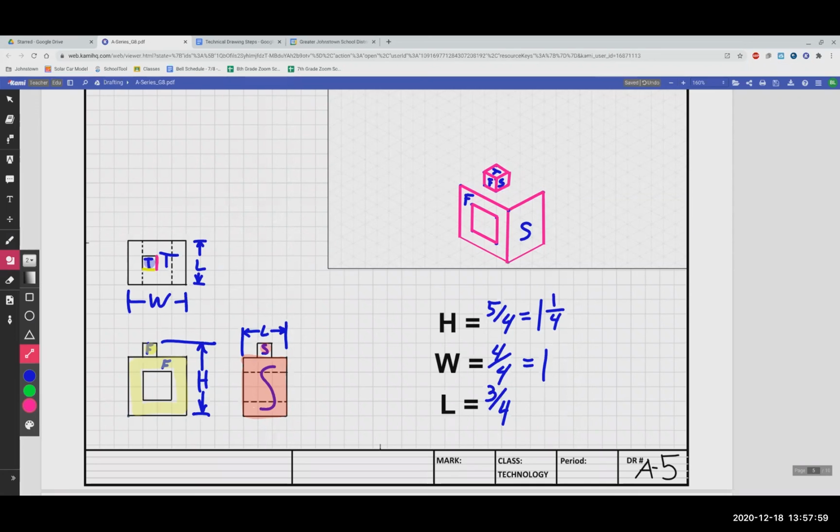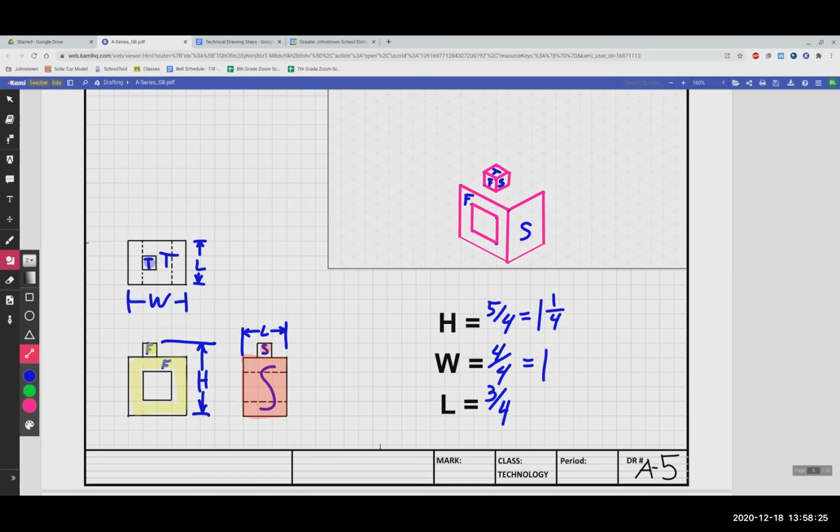Okay. Now, the rest of our top view. So the front edge of that top section is 4/4. That's already 4/4. The right edge is 3/4, and that right edge is already 3/4. We need the left edge and the back edge. Okay, so the left edge is 3/4 long.